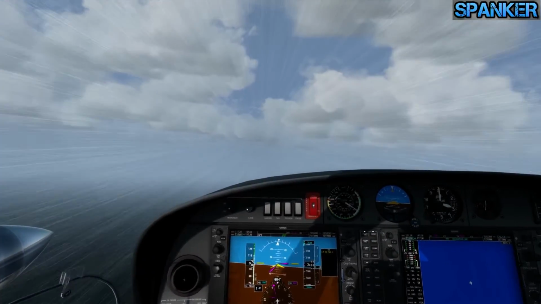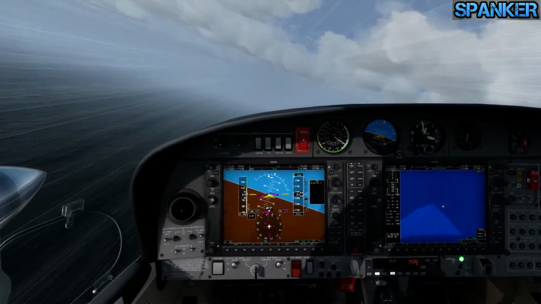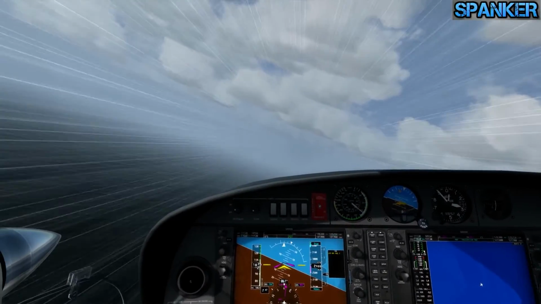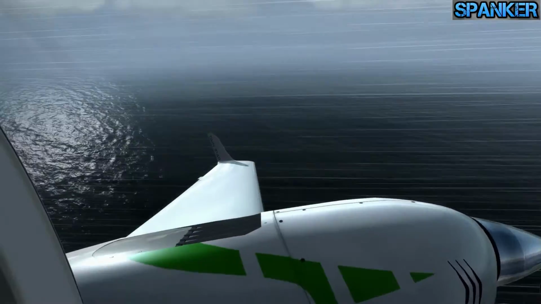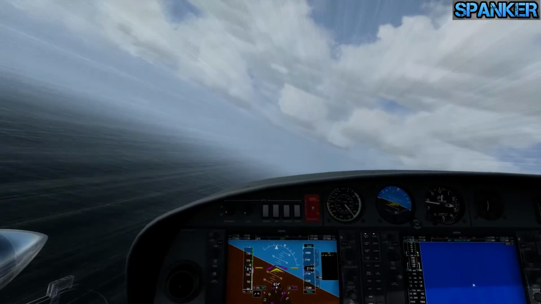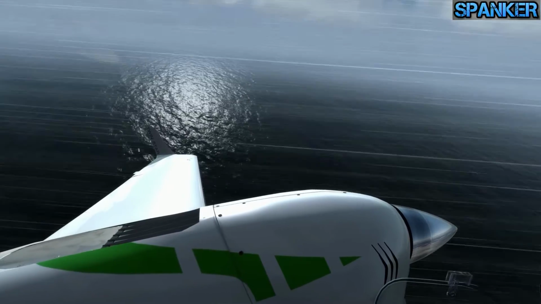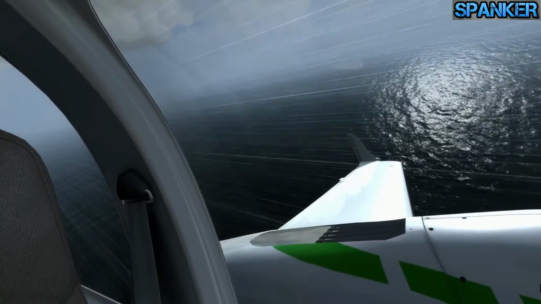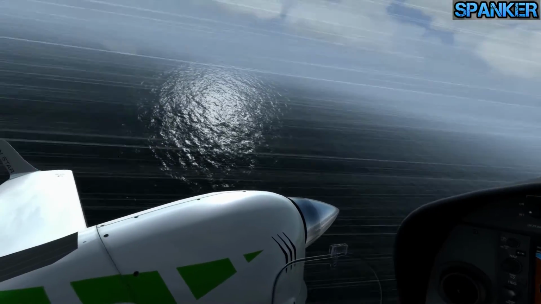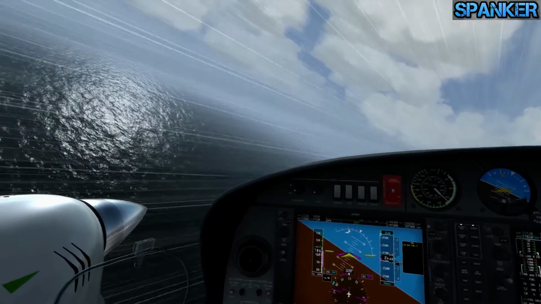So we'll do a quick circle. We've still got this big strong tailwind, so I don't want to go too far and lose the visual when I've got no ILS. You can just see that peninsula where the runway is, just behind that. If I have to go around, I'll go around.